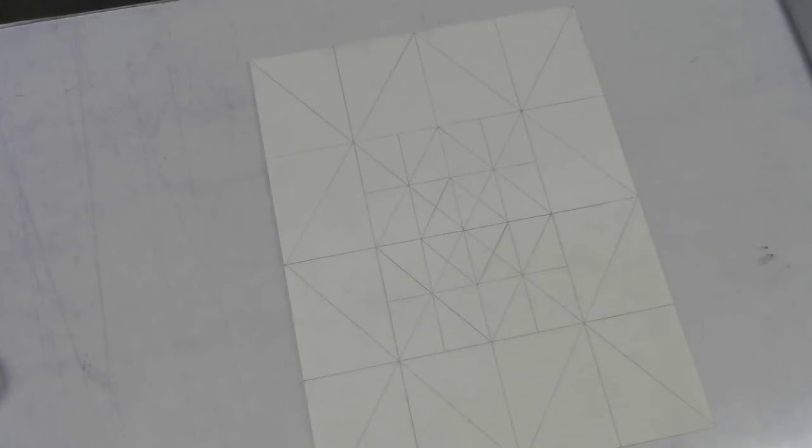It doesn't take a whole lot of time. You just have to be a little bit careful. What this allows me to do, has anybody in here ever drawn from a grid before?